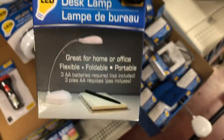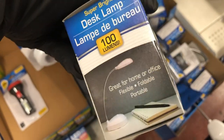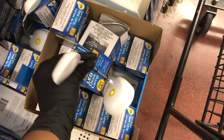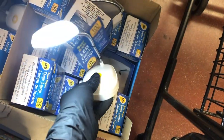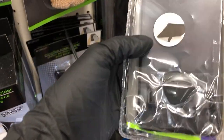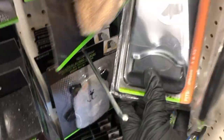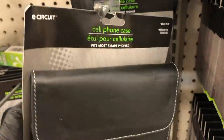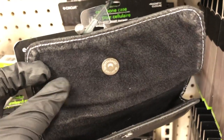I found these desk lamps, and I wanted to see how bright they are. So they have a little tester down here that you can try. And look how bright that is — it is a hundred lumens; it is super bright. I've shown you guys these before — the phone cases with the little kickstand on the back. And then the last thing here is this cell phone case; it has a faux suede on the inside so it won't scratch your phone screen.